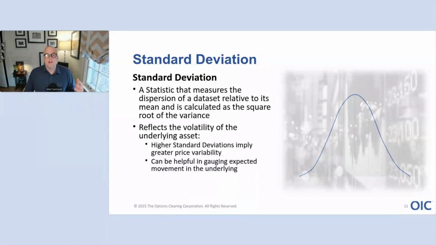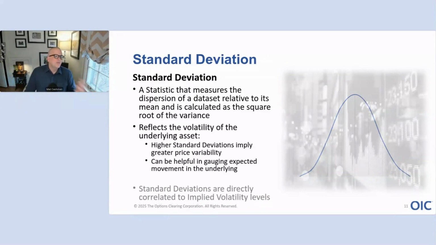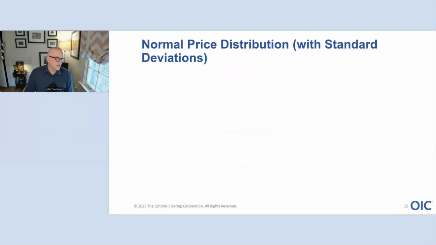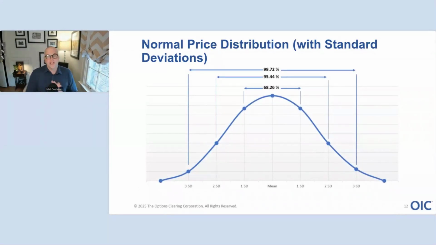This can be really helpful when you're trying to build an expectation of movement or build a risk profile in your head as to why and how far away from the mean this movement has taken me. It's going to help you in being able to build that framework and understand the risk of the actual asset that you're trading. So let's talk about the normal price distribution and what these standard deviations actually mean.